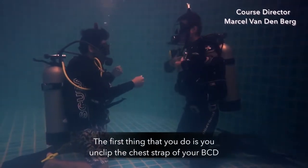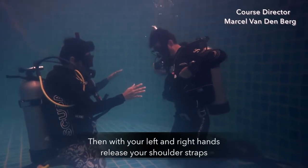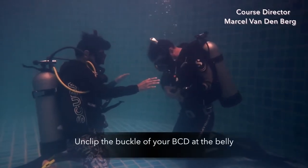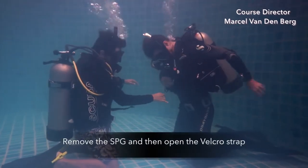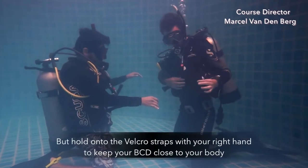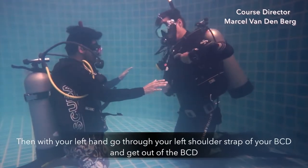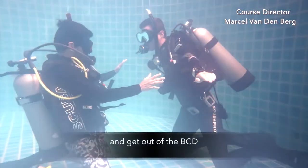First thing that you do is you unclip the chest strap of your BCD. Then, with your left and right hand, release your shoulder straps. Unclip the buckle of your BCD at the belly. Remove your SPG. And then open the Velcro strap, but hold on to the Velcro straps with your right hand to keep your BCD close to your body. Then, with your left hand, go through your left shoulder strap of your BCD and get out of the BCD.